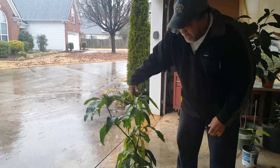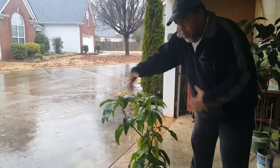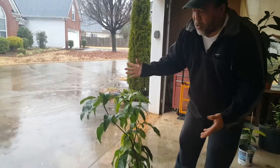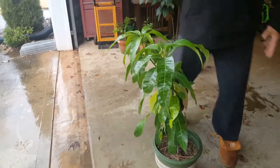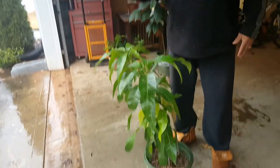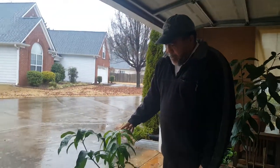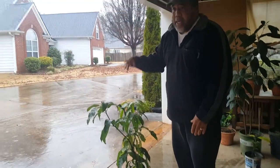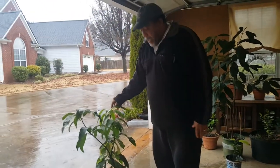So this mango tree, I've had it about 2 years, and what I've been doing is pinching it back, trying to get it to bush out, because just like the avocado tree, you can't let them get too tall. This is Georgia and it gets cold out here, and they'll die if they can't survive out in the cold. So you have to bring them in. You've got to try to maintain them, keep them short, try to have them as a bush. Even though it's kind of growing like a little tree right now, I'm pinching it, trying to get it to bush out. And once it gets to a certain height, I'll clip it back, and I'll make sure it's never more than 5, 6, 7 feet, maybe 7 feet at the max.